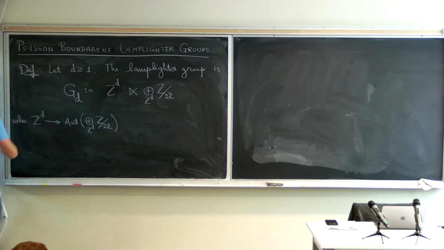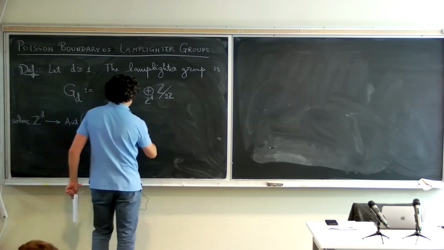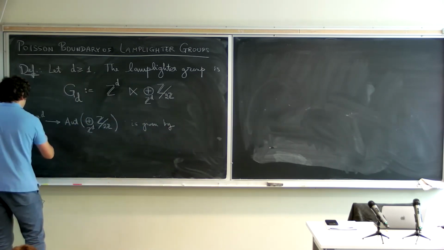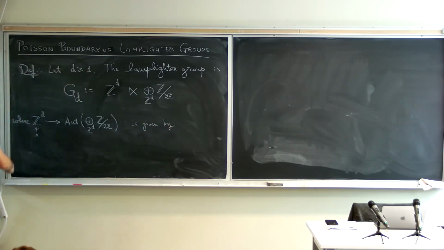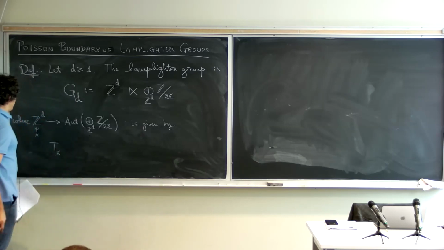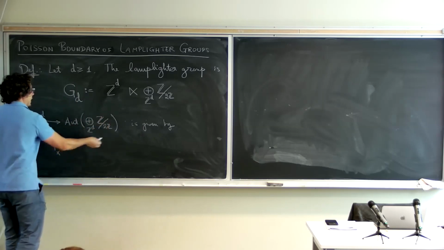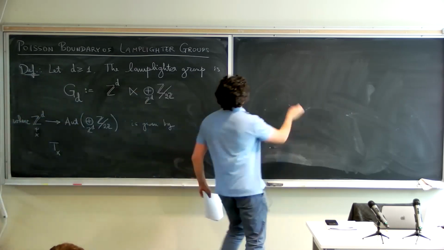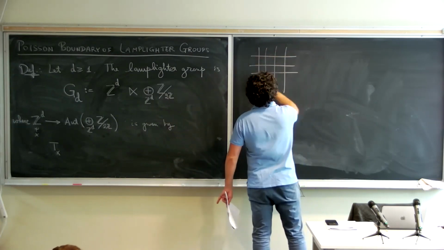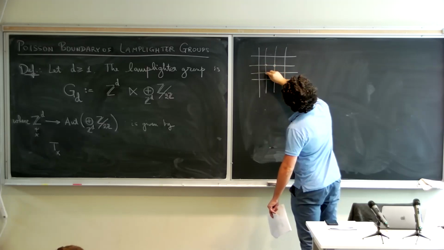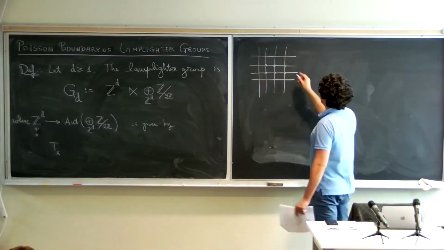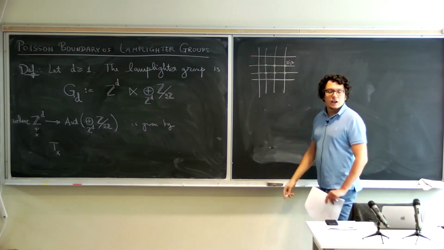And the action is given by taking x, which is a point in the grid, and it has to act on an element in this infinite abelian group. Remember that this infinite abelian group represents the states of all possible lights. So the idea is we have a grid, and at each site on this lattice you have one lamp, so it's either 1 or 0, let's say. And so you have an element of Z mod 2Z at each site.